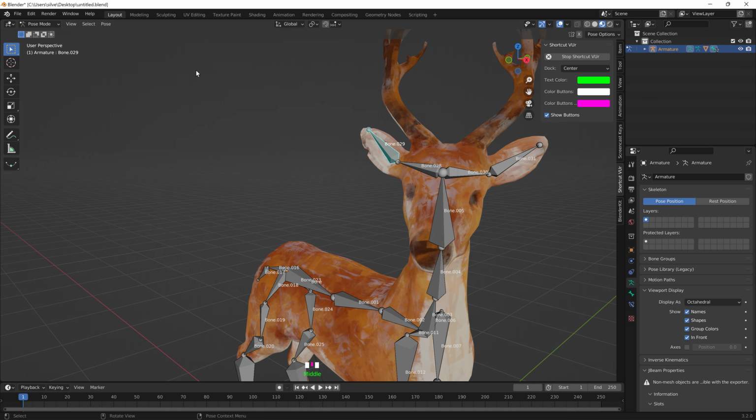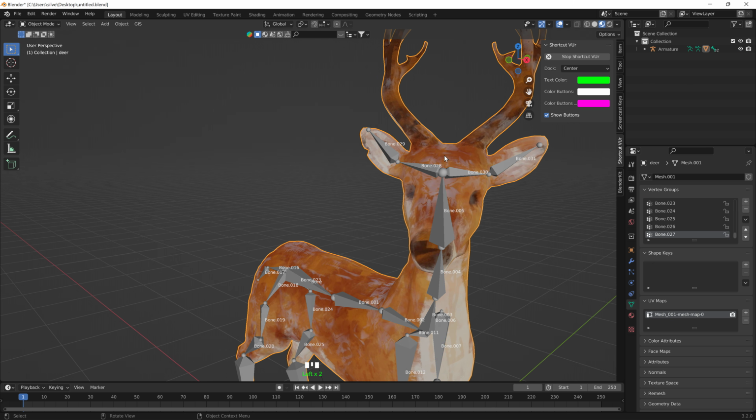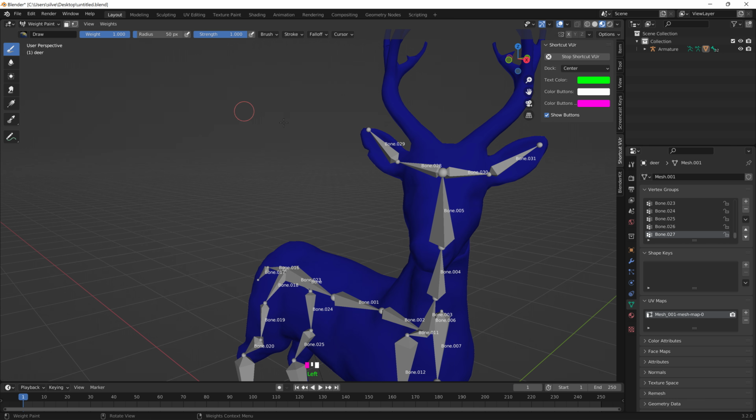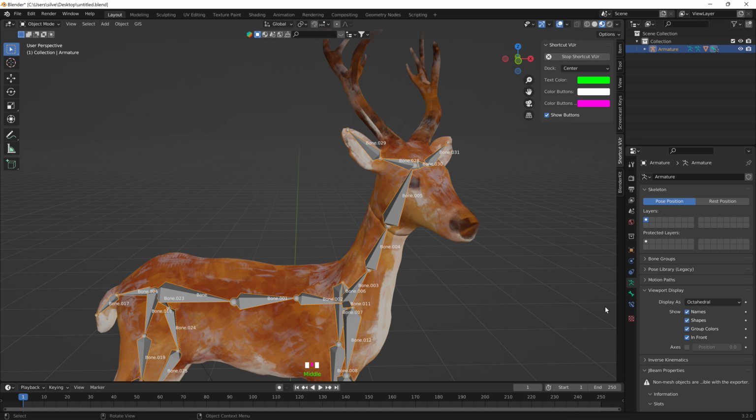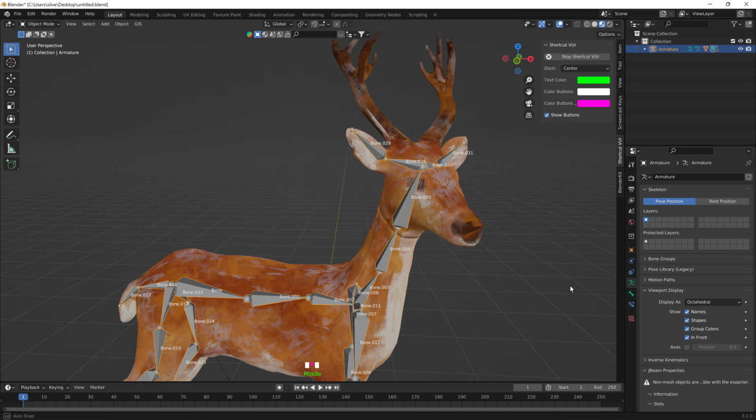So basically, you can go back to object mode. You can pick the deer, and then you go to your vertex group, which is down here where the green thingy is. With the deer selected, you go to weight paint mode. Now you got these bone names, and if you don't remember, when you're in object mode and you pick the bones, you got this running man that's green you can select, and you can say show names or show in front, which shows the bones. Basically it'll see through whatever it is so you can see the bones. It's hard to animate them if you can't see them.